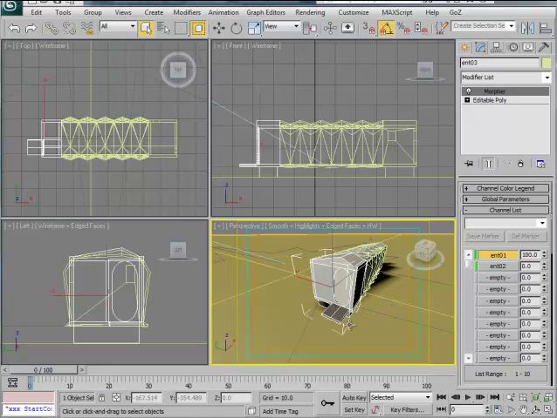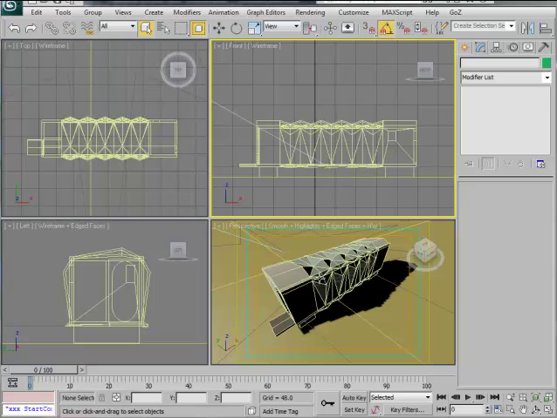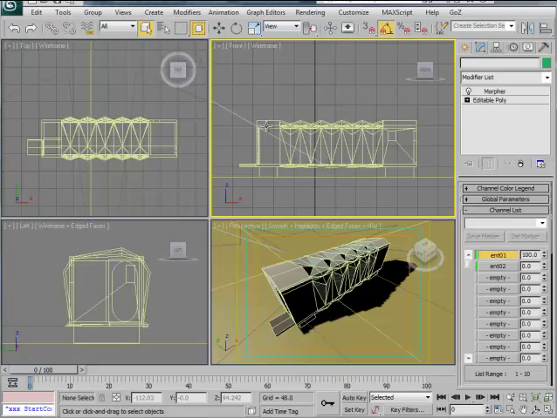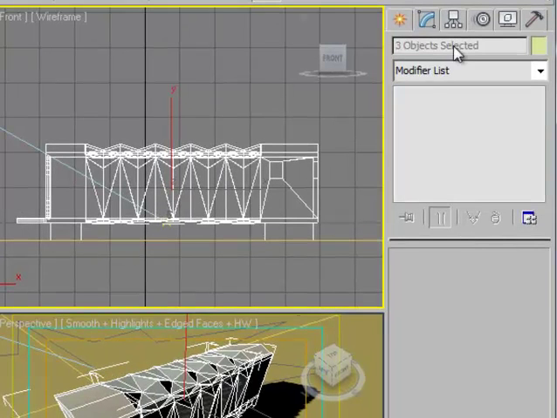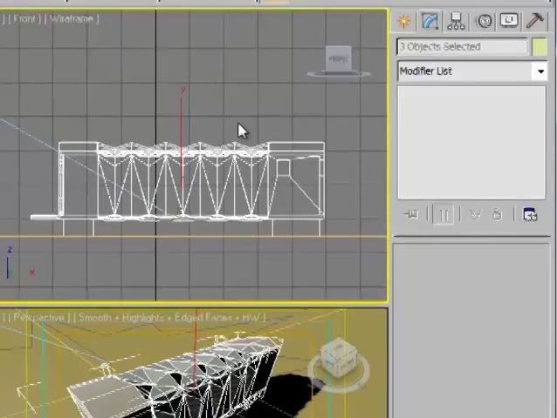So how do we get all three of these to bend and stretch together? I could very easily group these first and then set up all of the modifiers on top of the group, which is perfectly fine, or we can simply grab the three geometries that are going to be part of this assembly, and you'll notice in the modifier stack it says 3 objects selected.